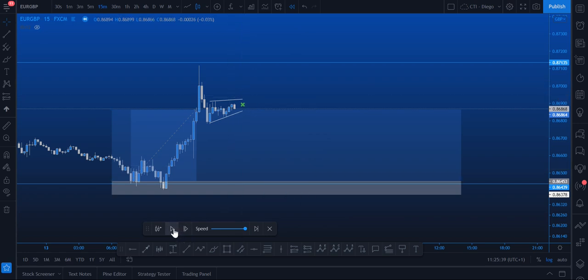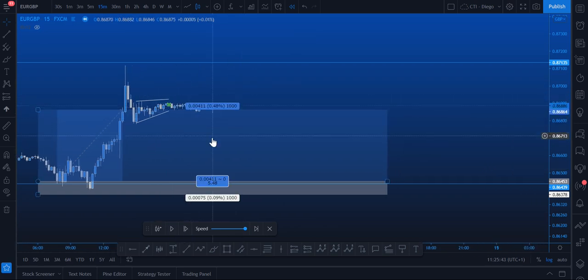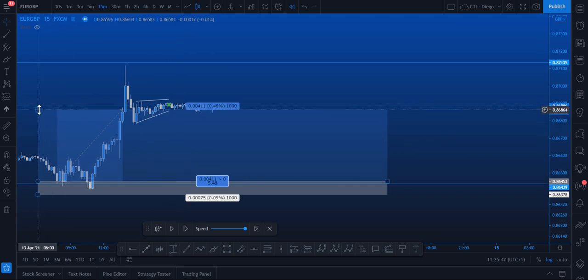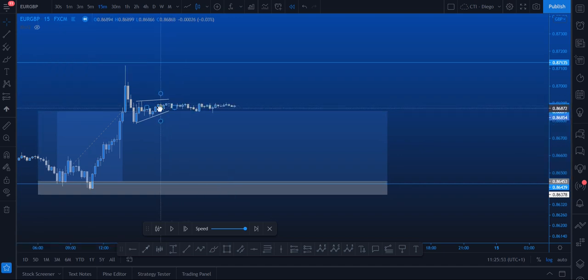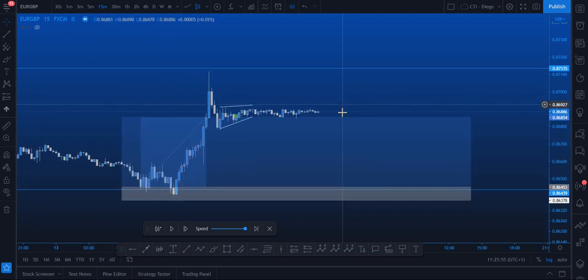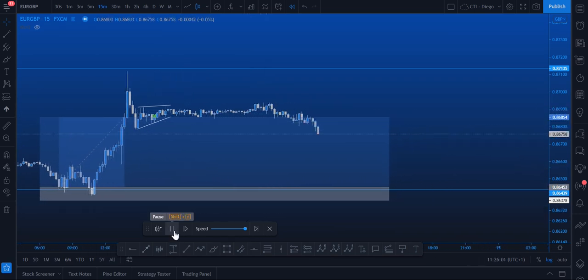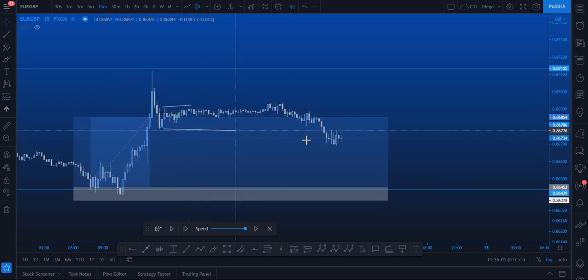So what happened next? It just ranged. I closed it at a 5.4. No, it was actually 5.3 approximately. So I must have closed it somewhere here. So it consolidated, and it just looked like a mess. Then eventually it dropped to the downside, and then I can update the pattern.